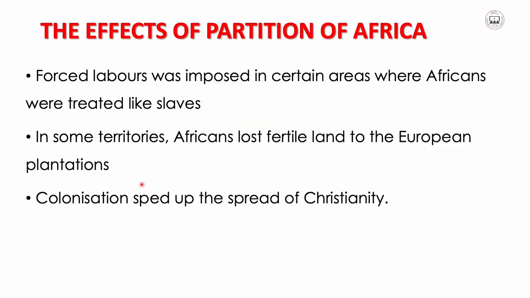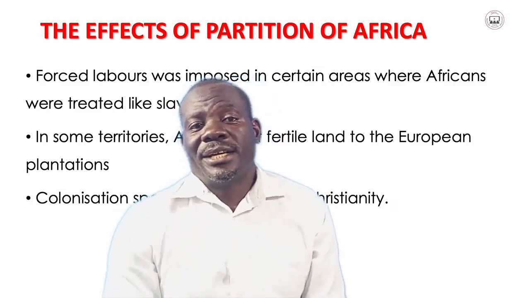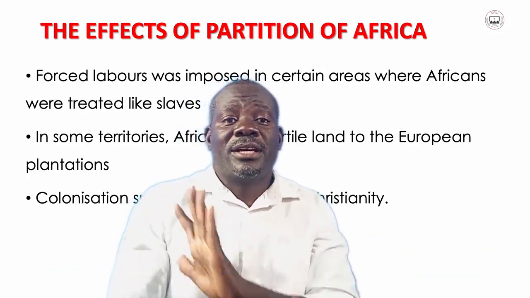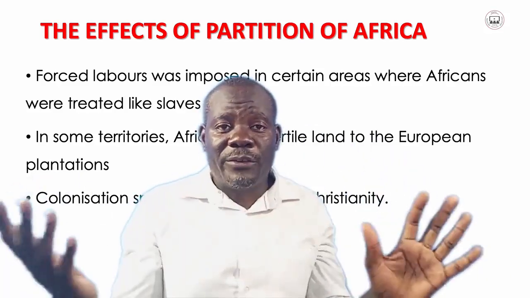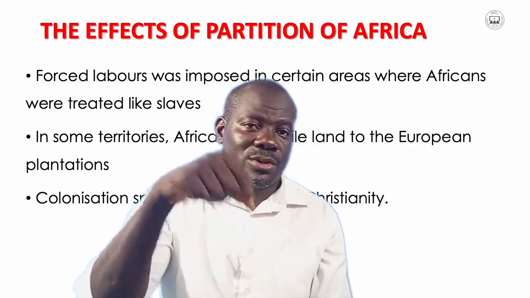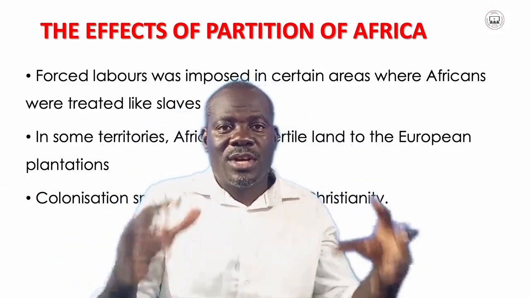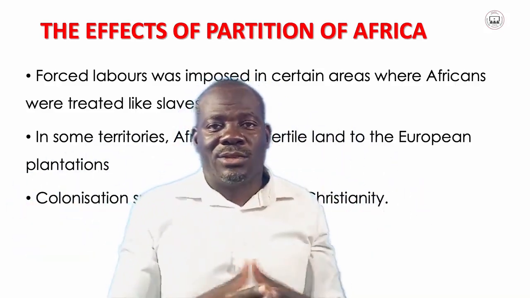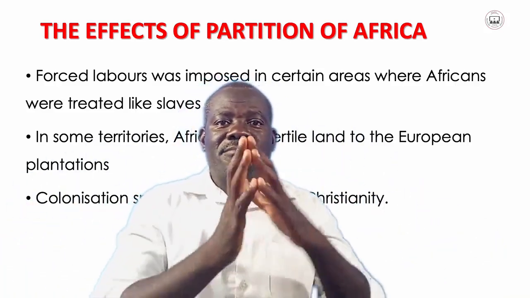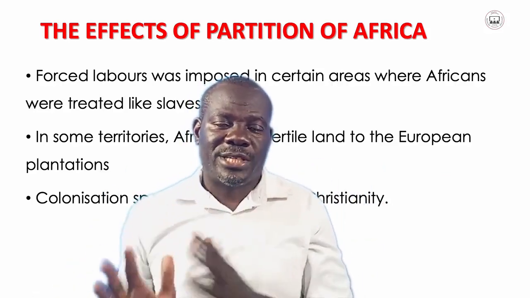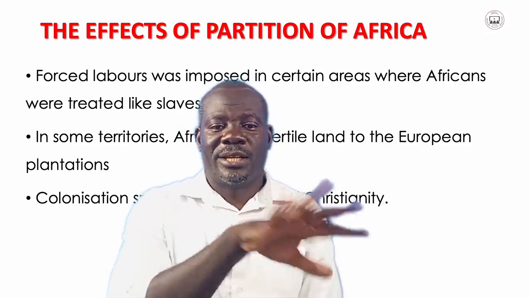And also, colonization sped up the spread of Christianity. So we see, on the other hand, Christianity spread very quickly. That's why you see today, maybe in Africa, Christianity has spread very quickly simply because of that colonization. So Christianity was brought by these Europeans who came to settle and develop their territories, open up farms and mines and many other things. And on the other hand, they were spreading Christianity. They started to spread Christianity in all their territories.